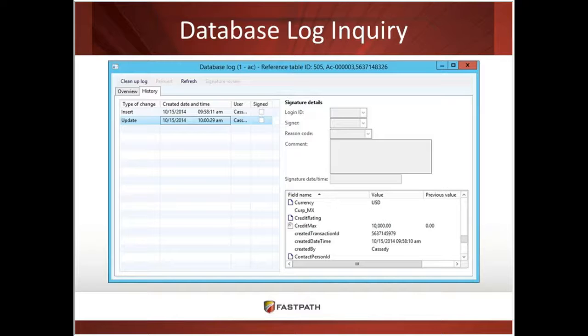Ideally, from an audit perspective, we want to be able to focus on just those areas that changed, and we want to do holistic reporting. So we want to be able to say, show me all the vendor changes for the past 30 days, or for September, whatever it may be. And it's not real easy in this format to do that. I do have an example of a report that I pulled from the database log. I'm going to go ahead and share that with you here real quick.